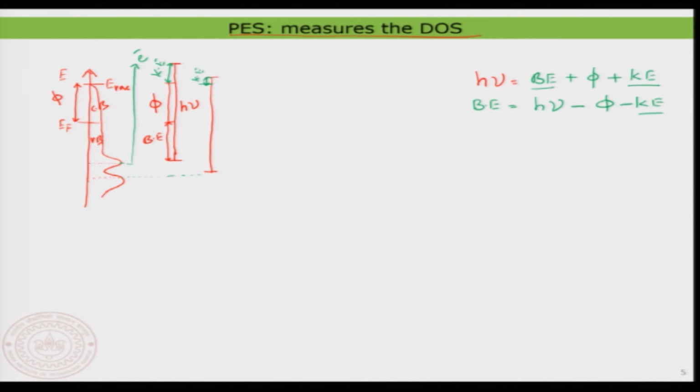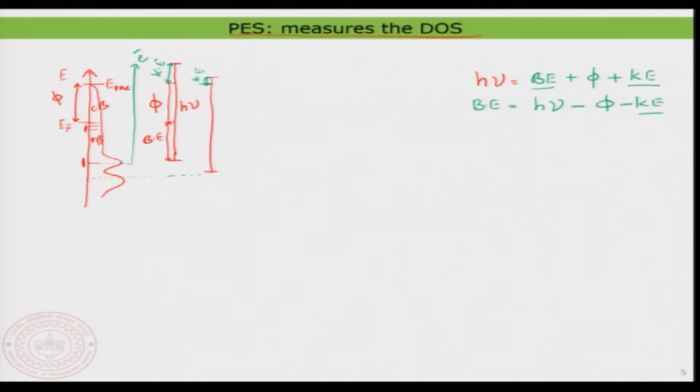Now, you also see something interesting. Depending on which electron you are ejecting, whether you are ejecting an electron from here, or from here, or from here, that electron density also matters, because you clearly see that at this region the density of states, which means the number of electrons that would come out at that particular binding energy or kinetic energy, is much more than the density of these electrons which are close to the Fermi energy in this particular case.